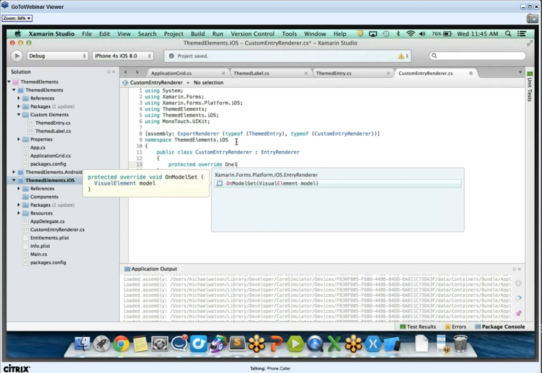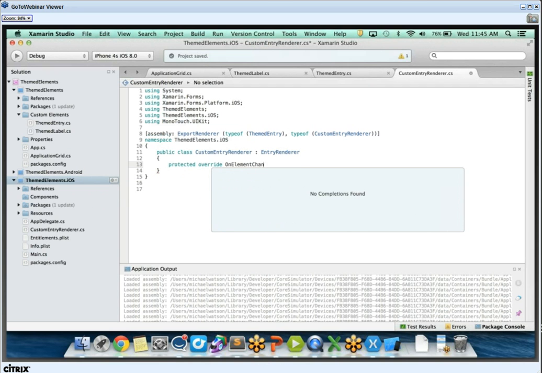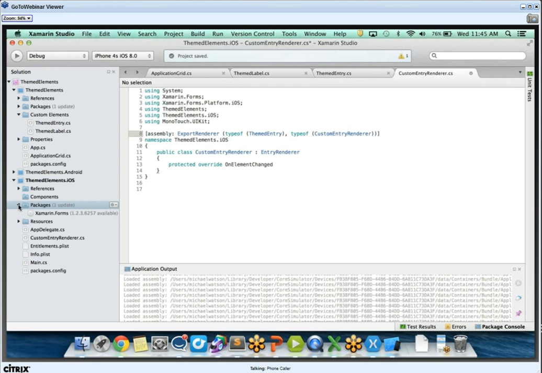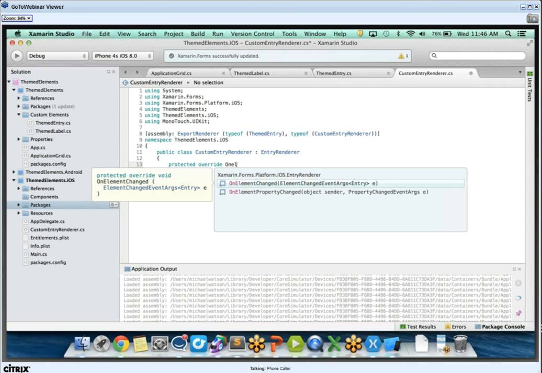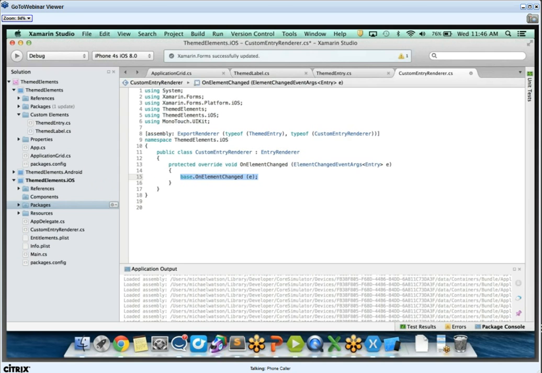Now, one thing to notice is you'll notice I don't have my on element changed popping up. The reason for that is Xamarin Forms isn't updated. So you'll have to update Xamarin Forms in any project. So in the example you guys have, if you're following along, you'll also want to update that package. So the on element changed will actually pop up.